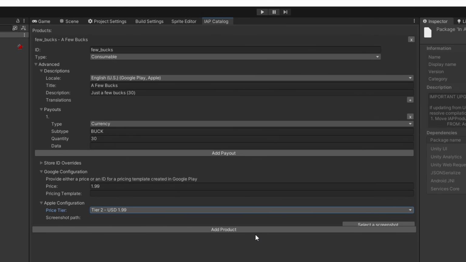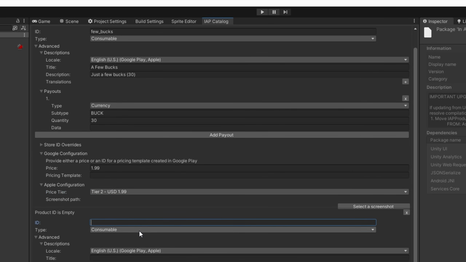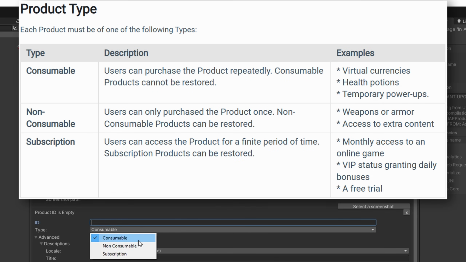I'll just add a couple other in-app purchase items, and before I go too far into that, there's another field here called type. We have consumable, non-consumable, and subscription. So consumable would be anything that they purchase and immediately is consumed. So like a power up or getting currency. Anything that's consumable, the user should be able to purchase multiple times. Usually a non-consumable would be something like items, weapons, something like no advertising, unlockable things, something that you would not want the user to purchase multiple times.